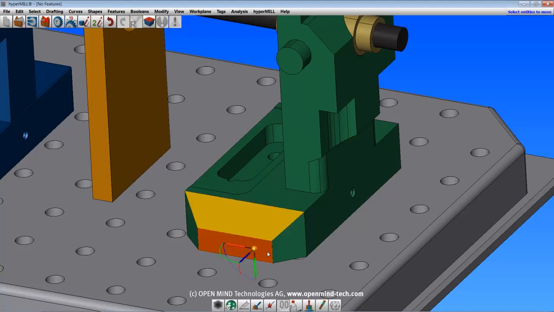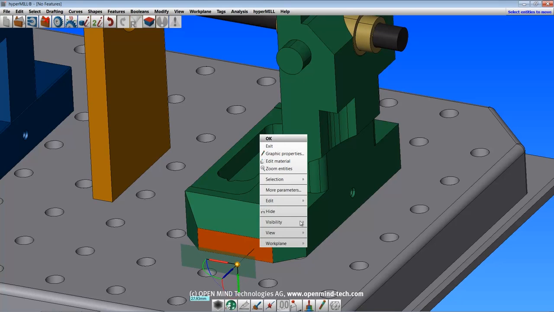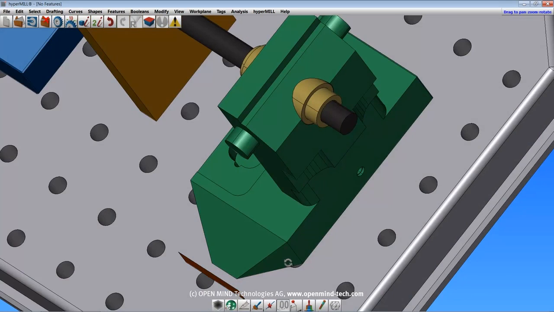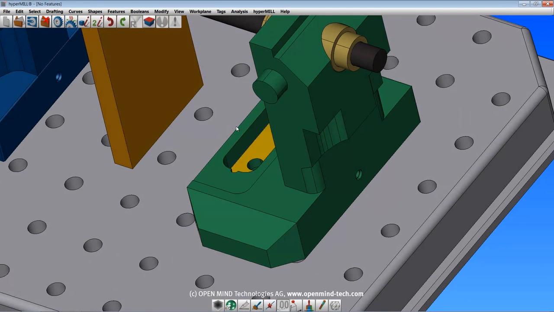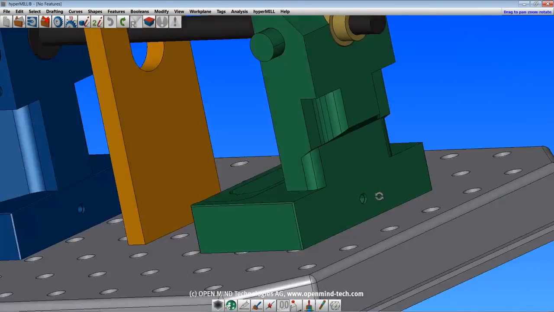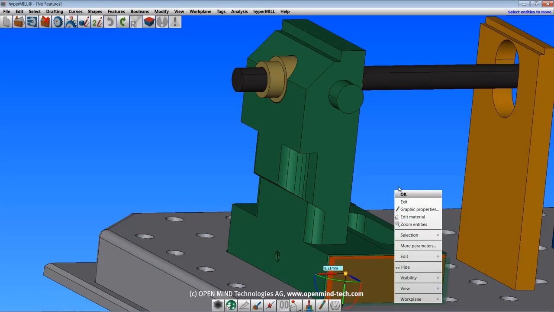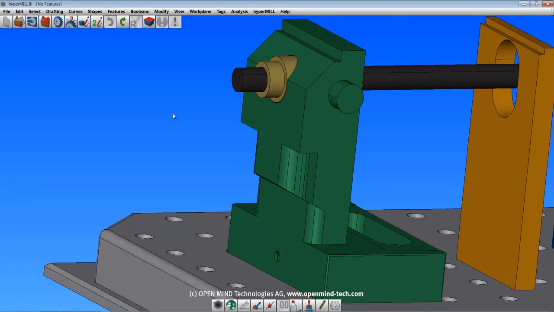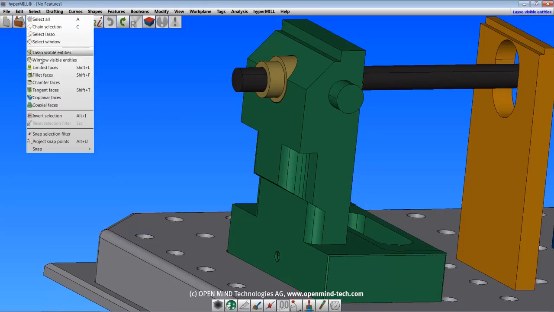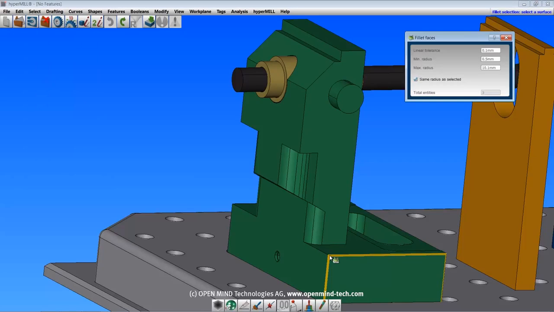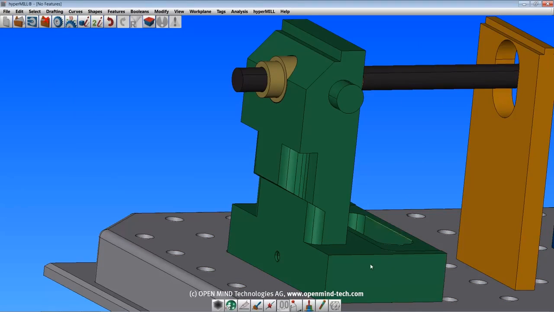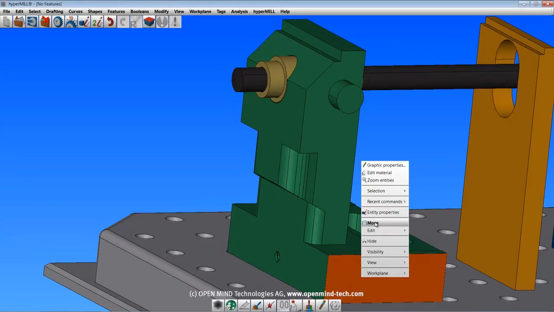But if I continue to move beyond a possible trim edge, I'll get an undesirable result. The opposite end has a fillet. If I try to move this face, I'll also get an undesirable result. But if I first delete the chamfers and/or fillets, I should have no problems moving those faces.